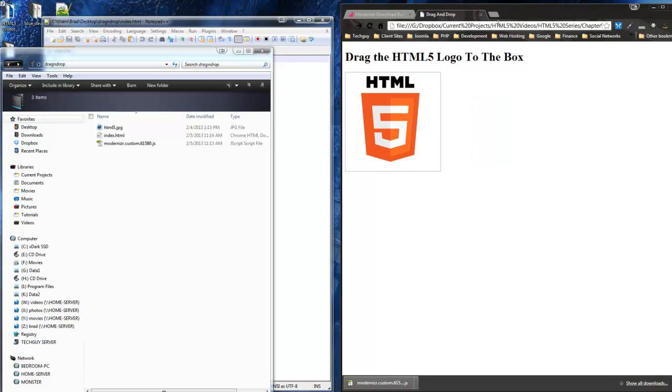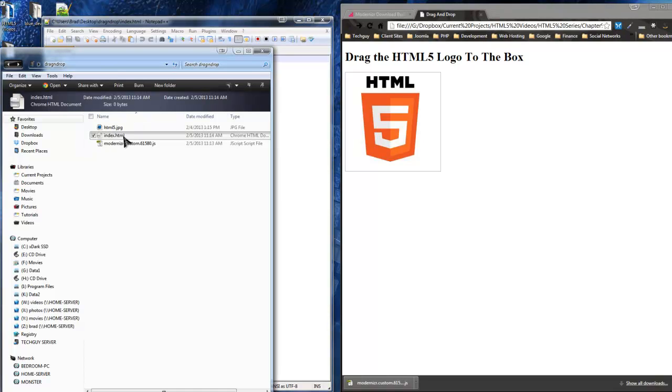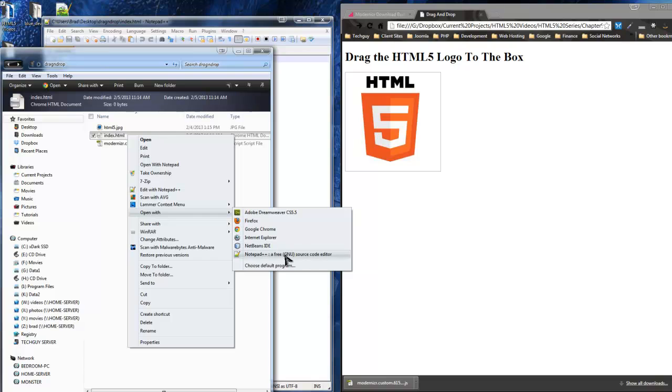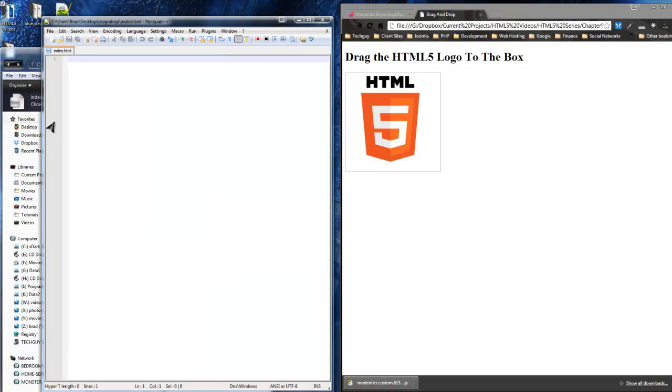Alright, I'm going to leave this open, and then let's open our index.html with Notepad++, and it's an empty file. So right here I'm just going to paste in our standard layout, our boilerplate for our HTML file, head.